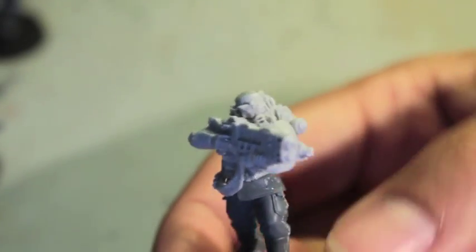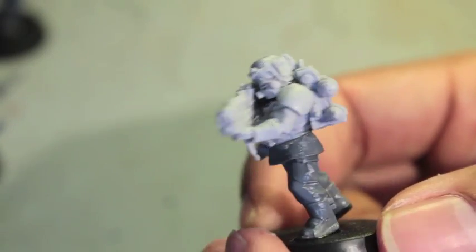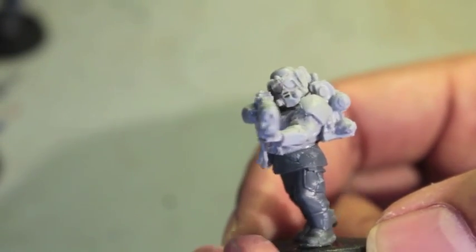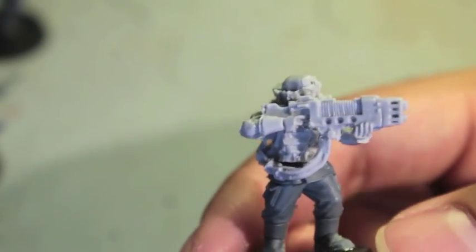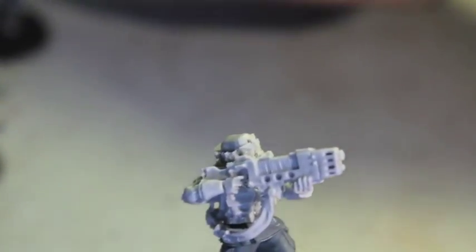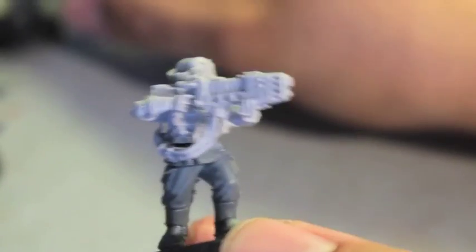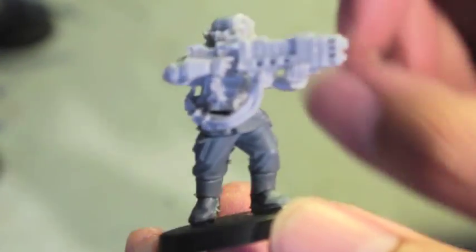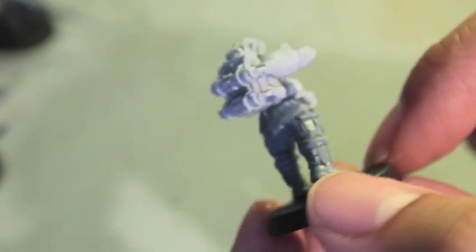And we're back, and here's our plasma gunner, glued as if he's firing downrange, with his head cocked a little bit to the side. Really cool figure, and because they're all going to look kind of like this, you probably don't want to use the running legs, which are these. You probably want to use the legs that look like they're bracing themselves a little more as they're firing. But yeah, all together it looks really, really great.